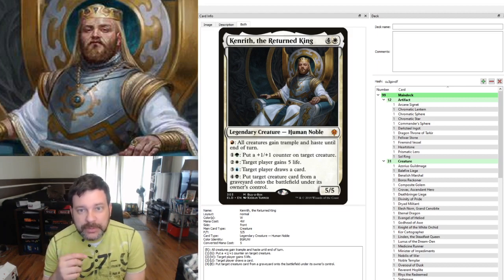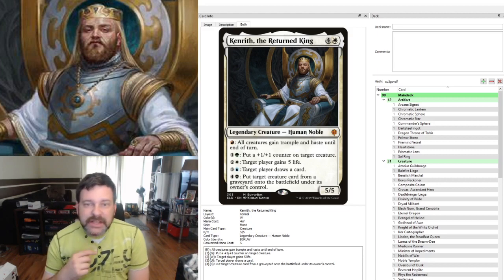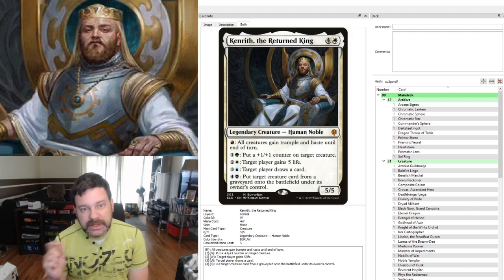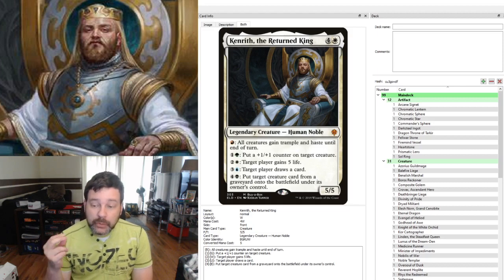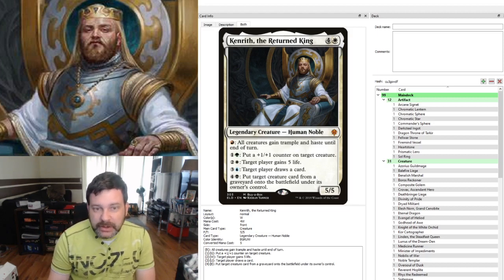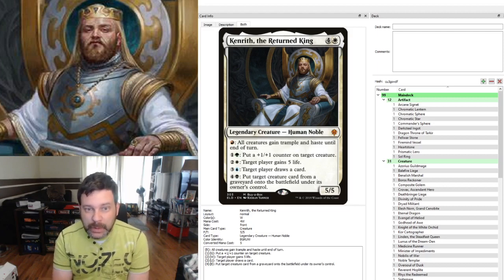Of course, running Kenrith because he has all 5 color identities. And the theme of the deck is mono-white-ish. I say ish because many of the cards in the deck are hybrid mana cost, but white mana hybrid cost. So it'd be Azorius hybrid, Orzhov hybrid, for example. So obviously not every card is hybrid, but every card that is hybrid is white and something.